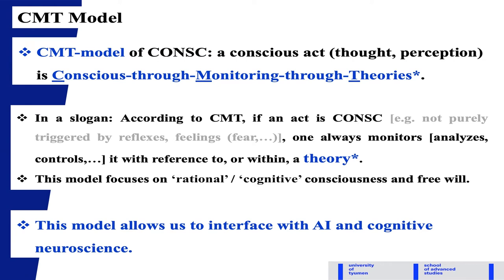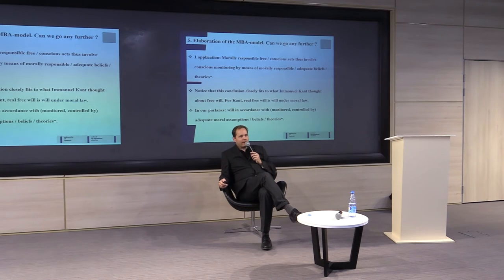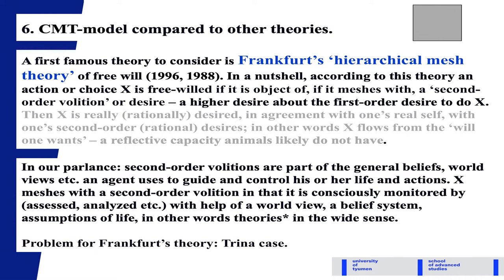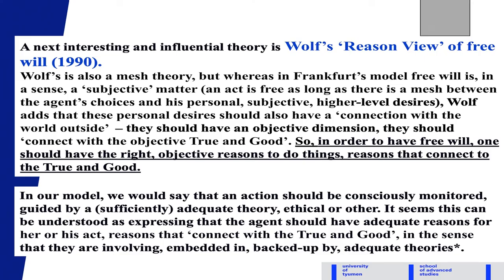So if you want to convince the community that there is something interesting in this idea, the first task you have to do is to compare it to other theories of consciousness. And ideally, you should be able to solve problems that these theories have by your new model. That is how in analytic philosophy you can convince a community. I will not do that here, it's not important for us. That's why I put this big gray square there. So the students do not need to know this. If they're interested, they can read it, because some of them have studied these other theories in another course. And we explain in the articles how exactly our model can solve problems of these other theories. So we have a relative confidence in the model.